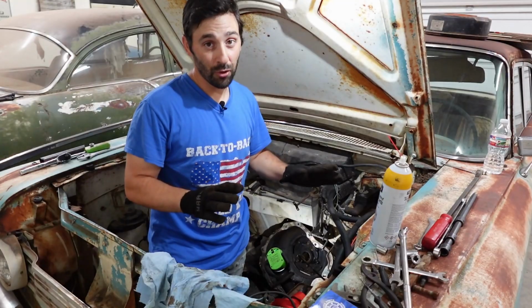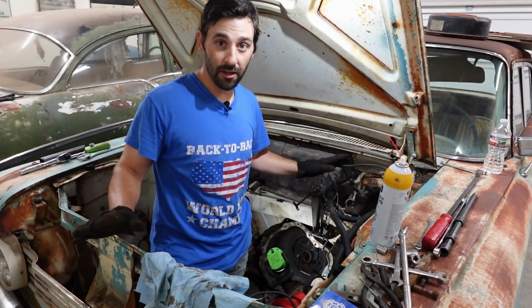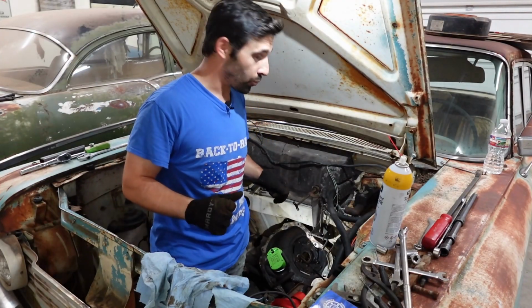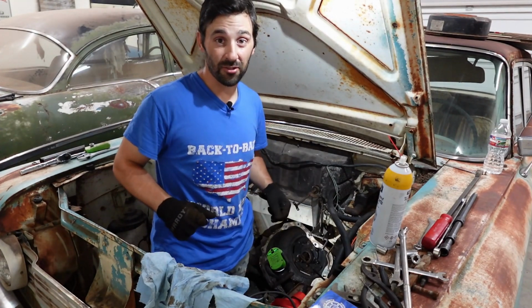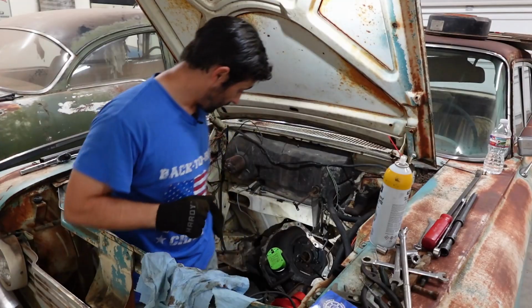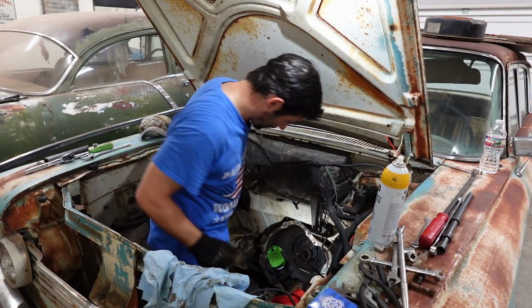But after I get moved and I'm in a different garage and all that stuff down the line, I would love to pull everything out of this car and paint the engine, degrease the transmission, all that kind of stuff, make it just like factory. But for right now, it's just not going to happen.